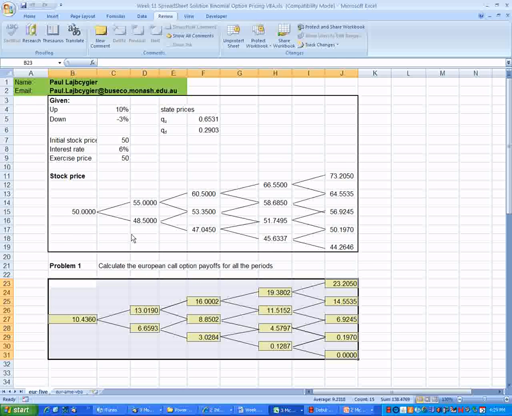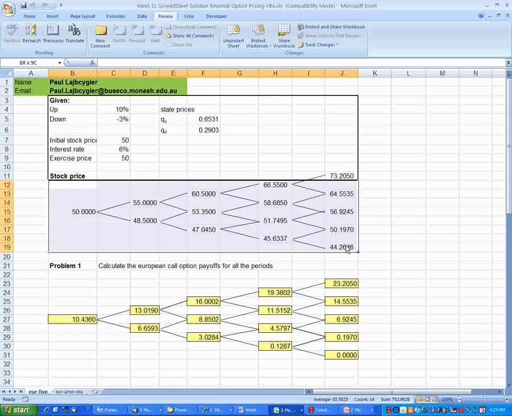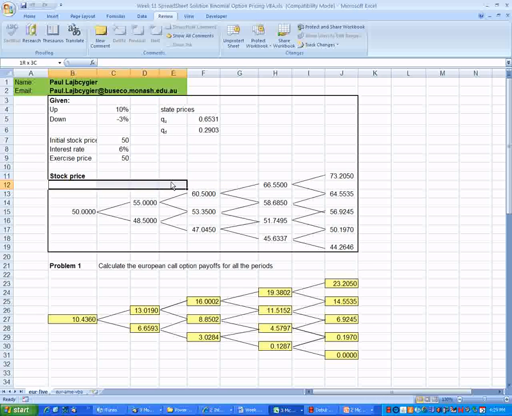So let's explain. Here you have the simulation of stock prices going out 5 time periods. From the upper leaf all the way down to the lower leaf represents the stock prices at the expiry of the option. Consequently, using the traditional formula for the maximum of the stock price at expiry minus the strike price here, or 0, we can calculate the value of the option at each leaf. And that's what we do here.